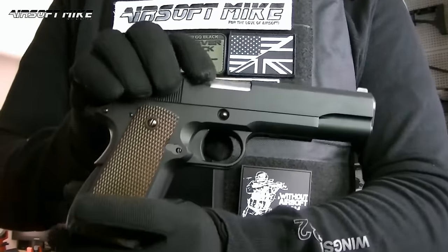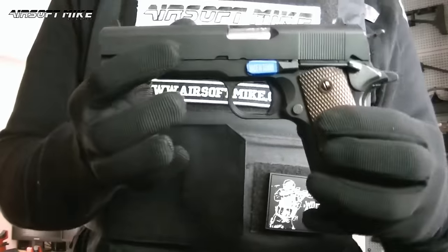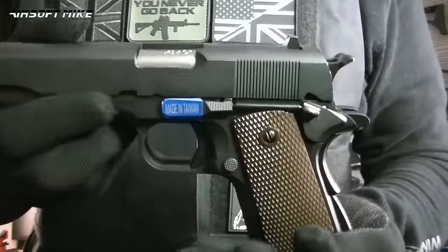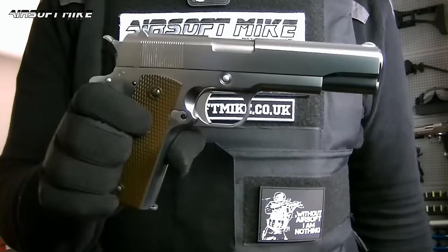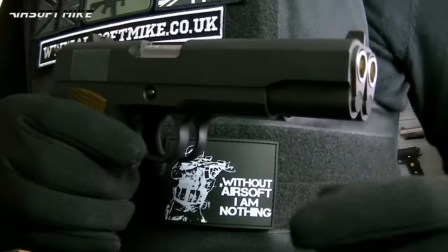Describe this thing. What a beast. It's a 1911 twice, effectively. Absolutely awesome looking. It's the WE Tech double barrel 1911. It's basically one of these twice. So yeah, just imagine two of these put together. So let me show you how they've done it.